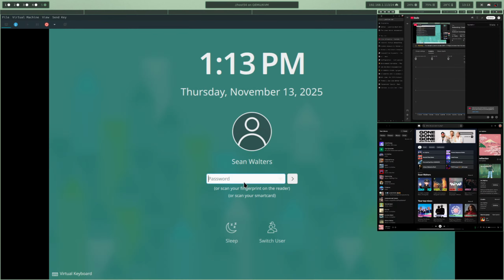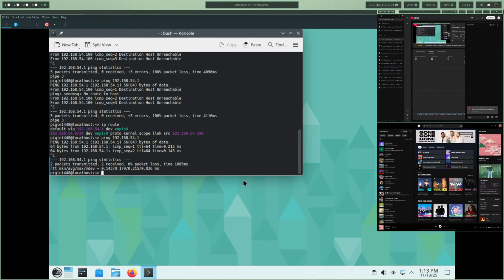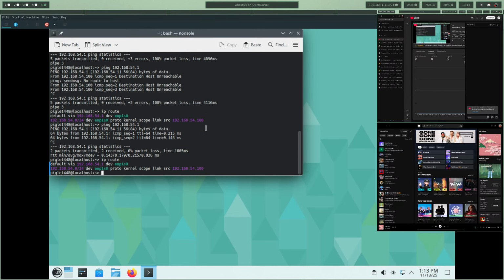Cool. Now we should be able to ping everybody else from the machines. Ping 192.168. Issue, maybe. We need to add the routes in the hosts. Well, let's just see.